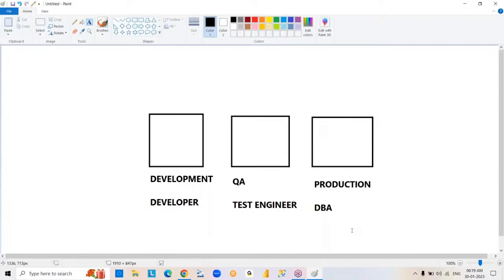We are going to work with different types of versions from SQL Server, right?